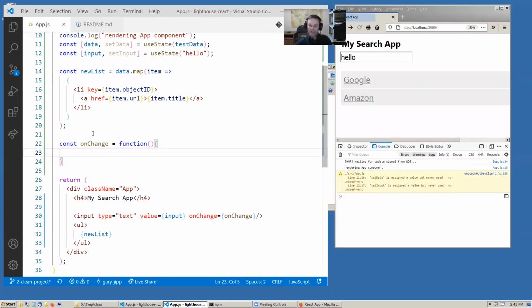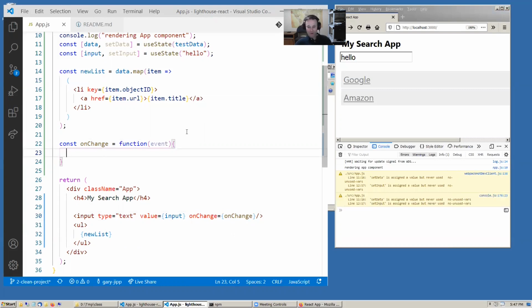Now, the onChange attribute of an HTML input tag expects a callback function, and that function will receive a single variable. We oftentimes call it event. When you enter something in your input, it's going to fire your onChange function and give you an event.